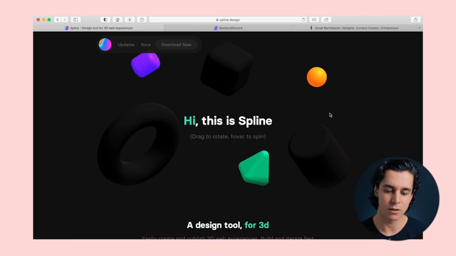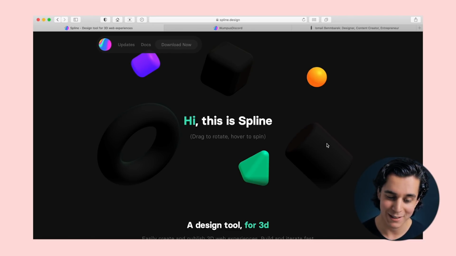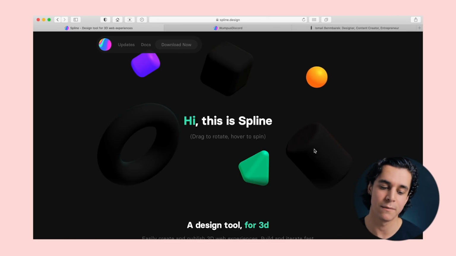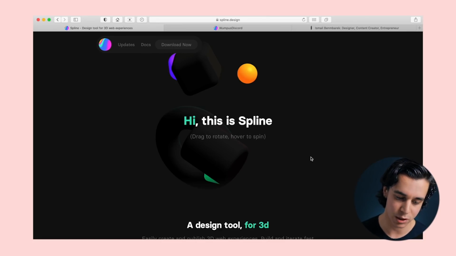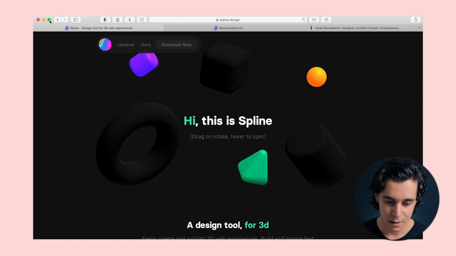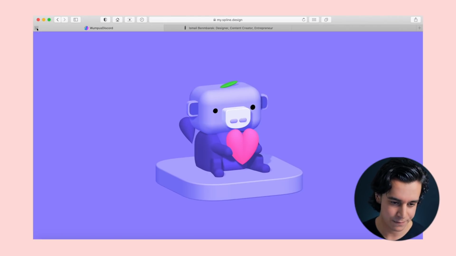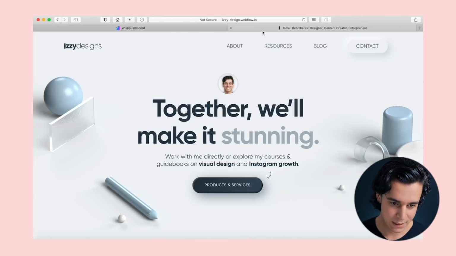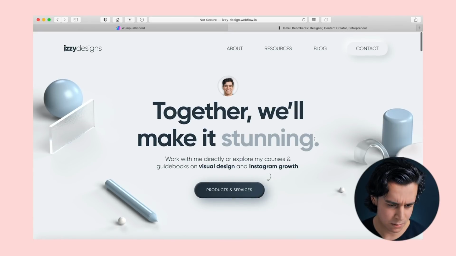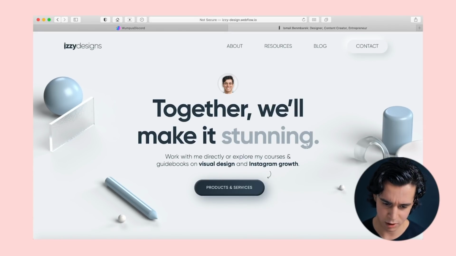So before we jump into the tool, I do want to show you guys some examples just to get you excited, right? But anyway, so obviously we have the scenes here on the actual Spline website at the top and the bottom. But we also have, actually I want to show this one last. So there's this one. This is my personal website I've been working on just for fun. Built in Webflow, by the way.